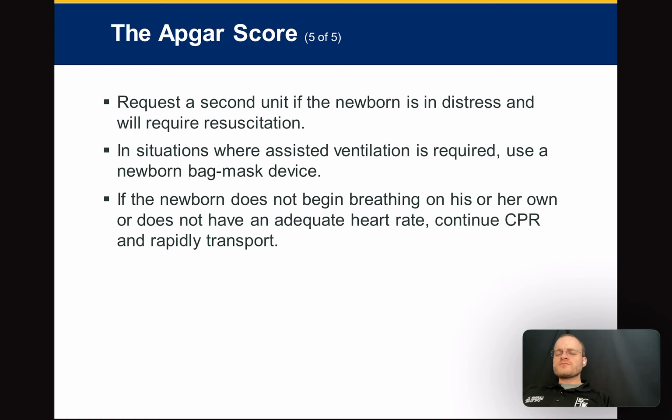As soon as we heard it's a delivery and the kid's not breathing, of course, we sent two ambulances, because one ambulance is going to be very tied up taking care of the baby, and the other is going to be tied up taking care of mom. In this particular scenario, we ended up putting two crews in the one ambulance, and we transported mom in the back while we were trying to resuscitate the baby. The baby died. But that's an option, too. You just put more crews in the ambulance. We put mom in the captain's seat, and that was a mistake. There was blood and meconium everywhere. Anyways, I'm just letting you know that's an option.